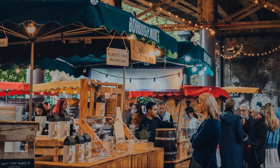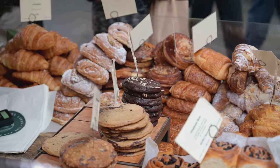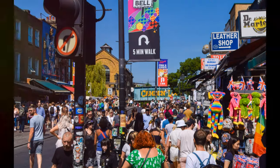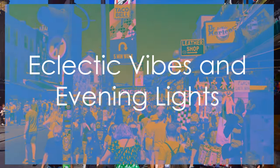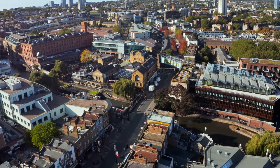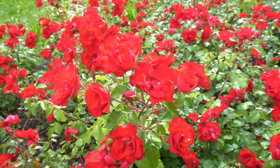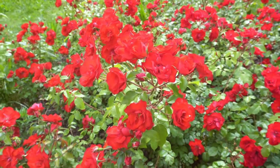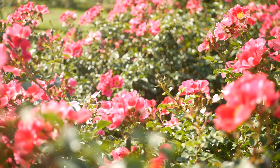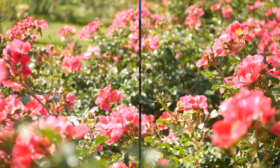After working up an appetite, we'll head to Borough Market, a foodie paradise brimming with artisanal treats and gourmet delights. From fresh oysters to mouth-watering pastries, there's something to tempt every palate. Our next stop is the eclectic neighborhood of Camden Town — explore the quirky markets, vibrant street art, and bohemian vibes that make this area a favorite among locals and visitors alike. Before we call it a day, we'll take a leisurely stroll through Queen Mary's Rose Gardens, a serene oasis nestled within Regent's Park, losing ourselves among the colorful blooms and fragrant roses.